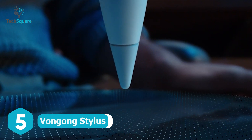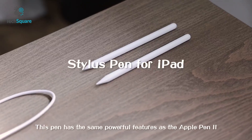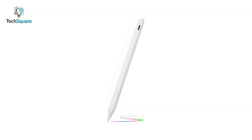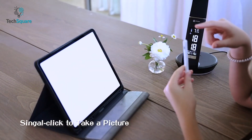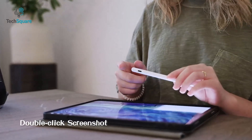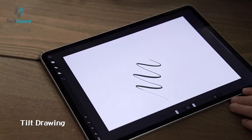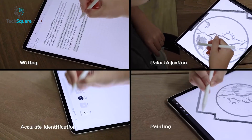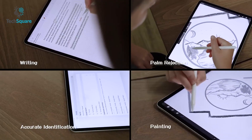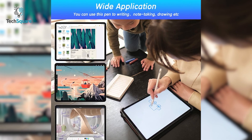Imagine you have a stylus that makes magic happen with just a tap or two — it's not Harry Potter's wand, it's the Wong Gong stylus that you can use with your iPad Pro to get a better writing experience. This smart stylus has a sleek and smooth design which is one-of-a-kind. With a single tap on the head you can take immediate pictures, while a double tap lets you take screenshots. It has a tilt drawing feature that lets you create amazing calligraphies and eye-popping illustrations, and palm rejection technology so you can draw while resting your palm on the screen without interruptions. The Wong Gong stylus is a great fit for writing, taking notes, and accurate identification.